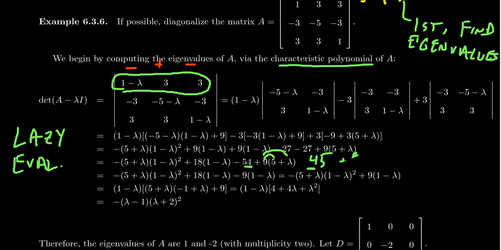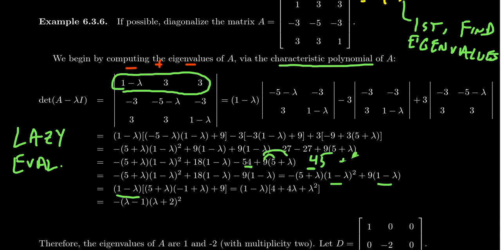And then at this point, we should notice that everything is divisible by 1 minus lambda. We factor it out again, and we end up with negative 1 plus lambda times 5 plus lambda, plus a 9 right there. And so now we've reached a point where we can't avoid the FOIL any longer. But now we never had to square the 1 minus lambda. We can distribute all those terms. You're going to end up with a 5 times negative 1, which is a negative 5, plus the 9. That should give you a 4.